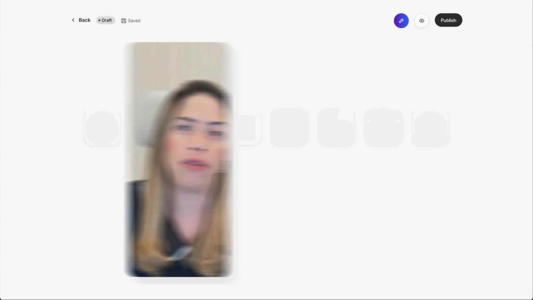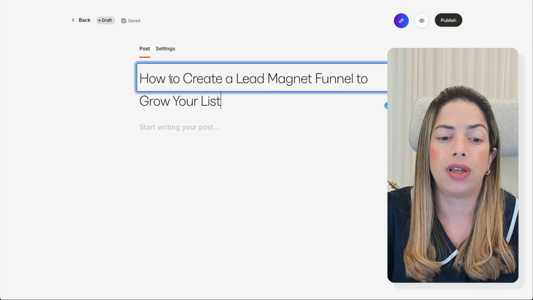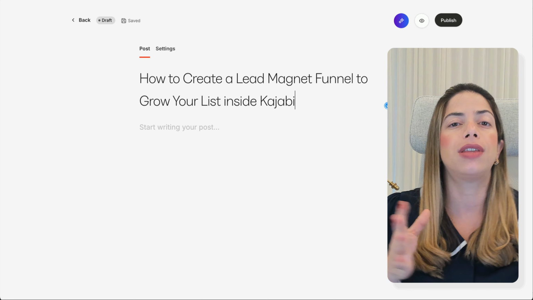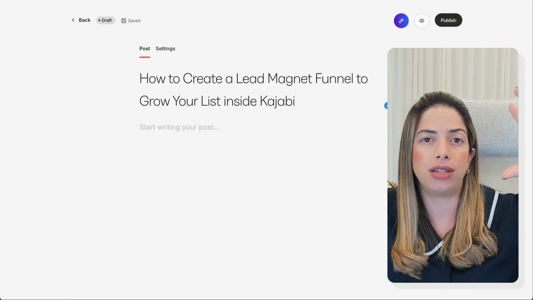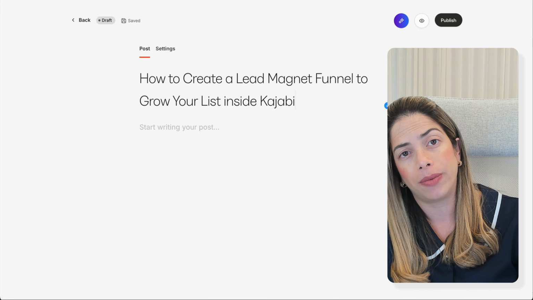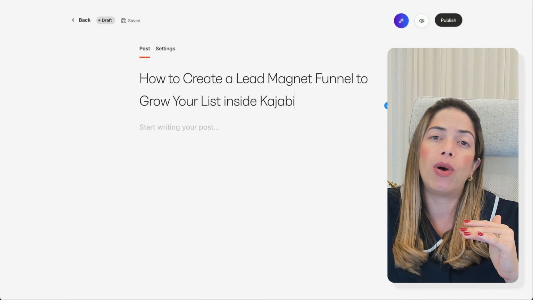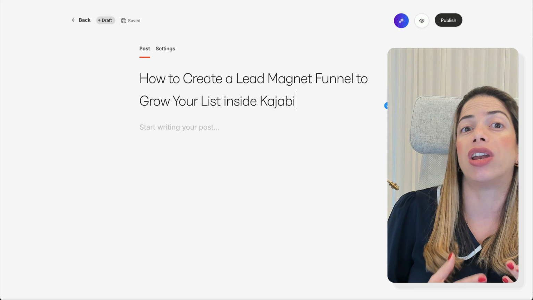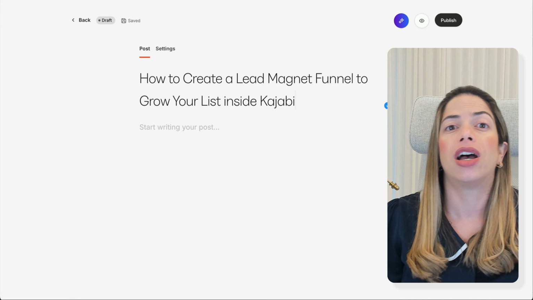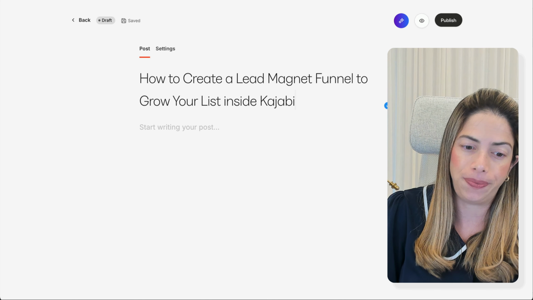So for example, this is for my membership, we will create an idea of how to create a lead magnet funnel to grow your list inside Kajabi, for example. What's the idea of this post? We can have content that's free that people can see on my website and on the newsletter. Then I can have a subscriber break for people that have to subscribe to keep on watching. And then I can also have a paywall break with, for example, my frameworks on how to create your lead magnets, the content, the funnel, the email sequences, ChatGPT prompts that will help you create. All of that can be behind my paywall break.